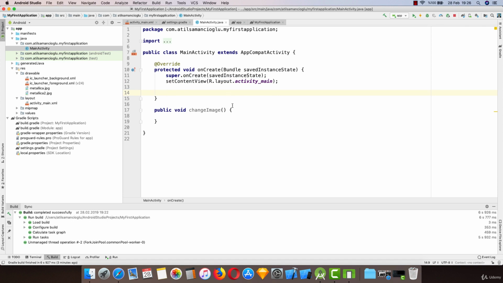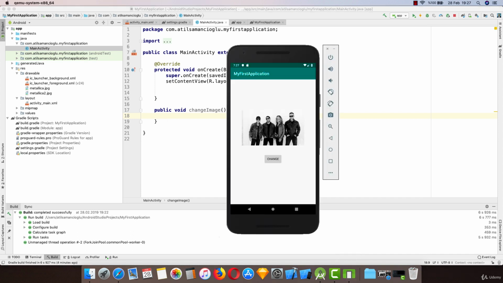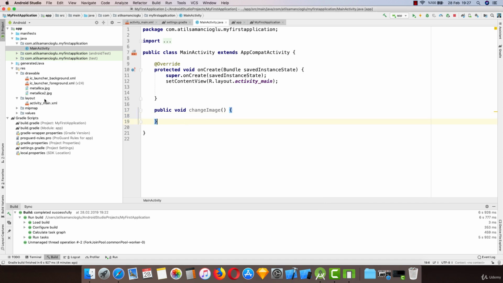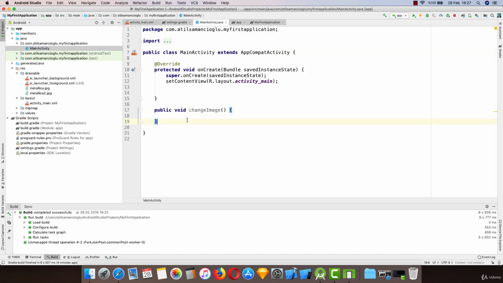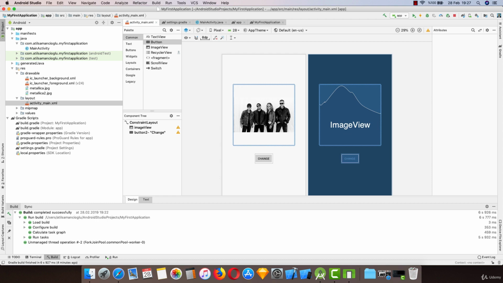If I write something over here under onCreate, it will be done when onCreate is called. If I write something over here, it will be executed when changeImage is called. And we're going to define it in a way that when a user taps on this change button, it will be called, okay? So we're going to connect our button to this method later on.